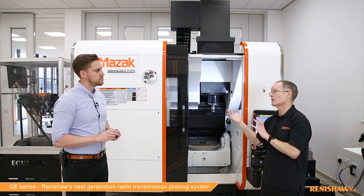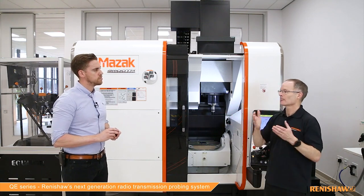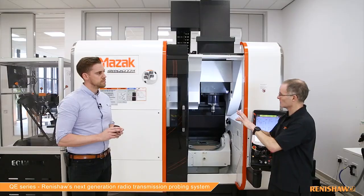But if you do decide to upgrade to the new RMIQE, as I mentioned earlier, it has this new radio transmission protocol. Now, Renishaw is currently working on a whole new range of smart sensors and devices to work on machine tools that use this new radio protocol. So that's coming in the future, so watch this space.